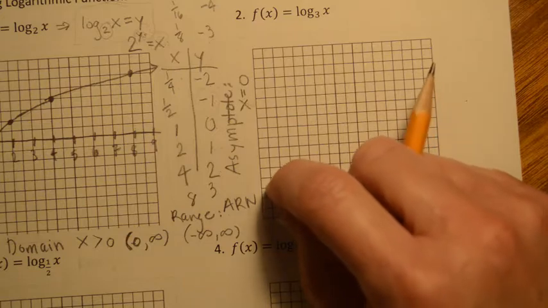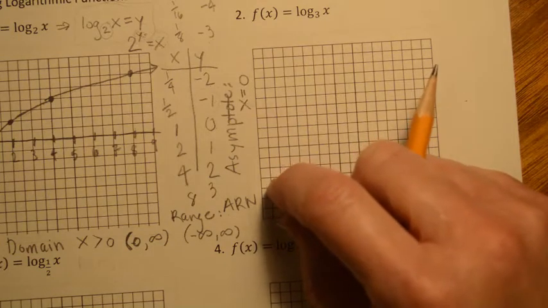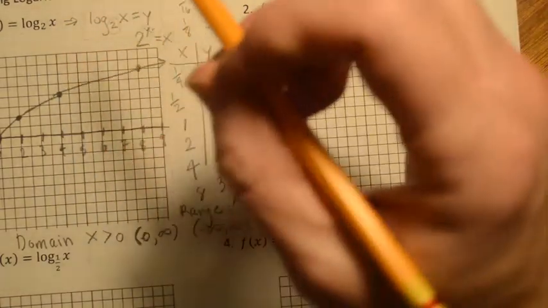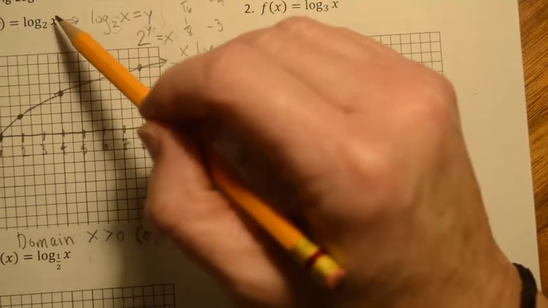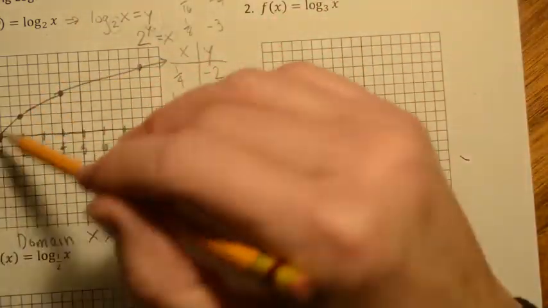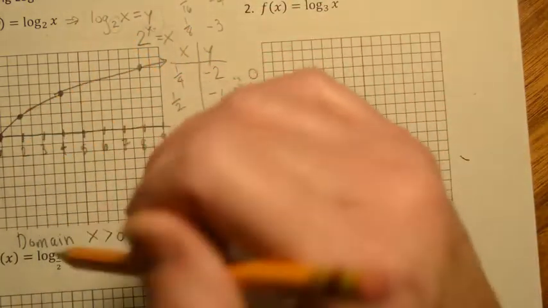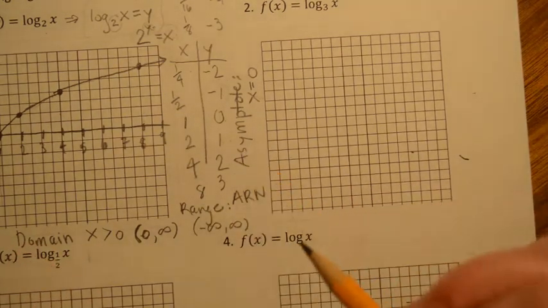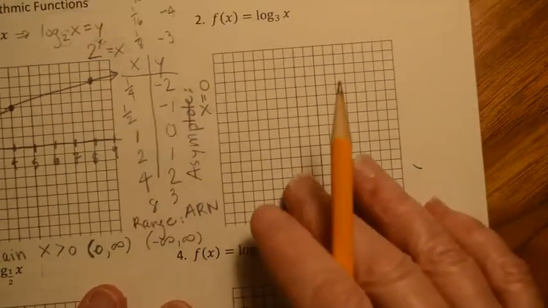All right, in class on Thursday, what I'd like to do is draw both of these on the same graph. Draw log base 2 of x and draw 2 to the x, so that you can see how they're related shape-wise, and also the similarities and differences between their domain, range, and asymptotes. So we will take a look at that on Thursday.